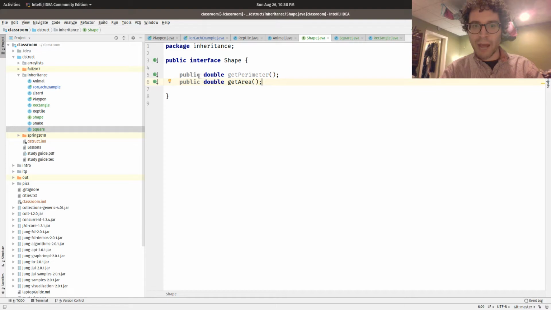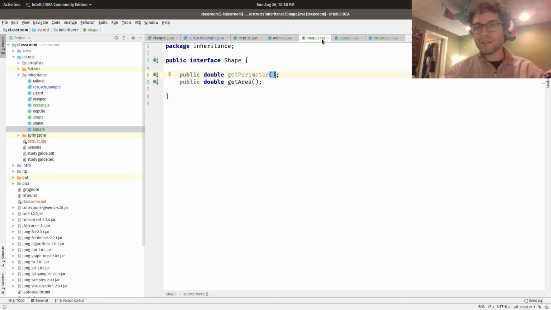And because these are abstract methods, we don't define them here. In fact, it gives us an error if we try to define them here. Okay, so what does this do? There's two big uses of interfaces here. The first is that basically we can use this as a blueprint for writing a class. That makes that really nice. So interfaces act as a blueprint.